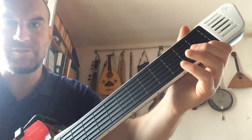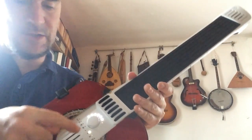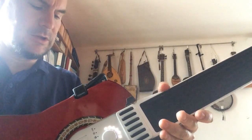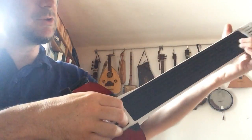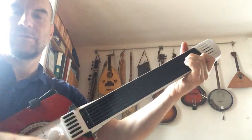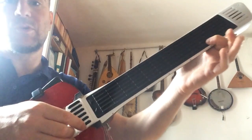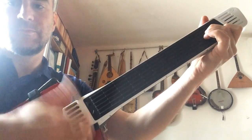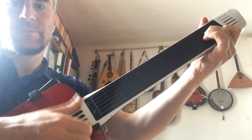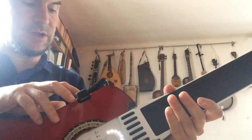and you can of course change the key with B or B flat. The second preset is this one, I put it in the second slot, and it's what I call the guitar band. It's something like a guitar. The sound is similar to an acoustic guitar, but if you press more, you can bend the string. It's very velocity sensitive, and you can even play it with different sounds.